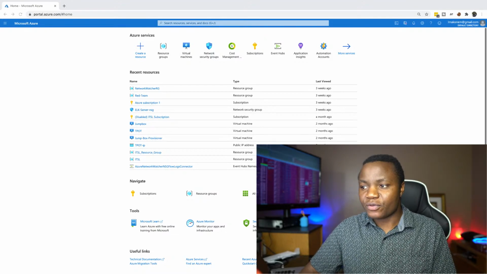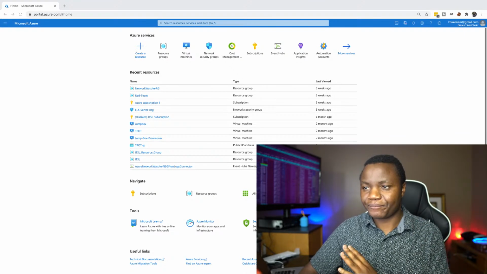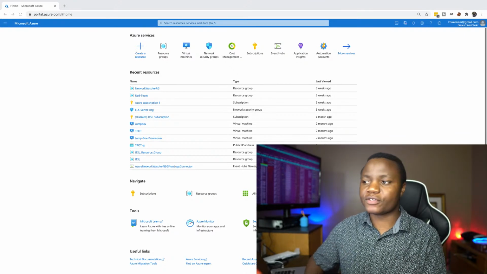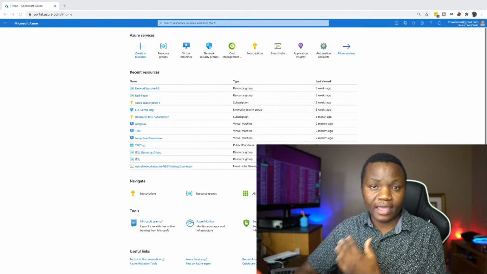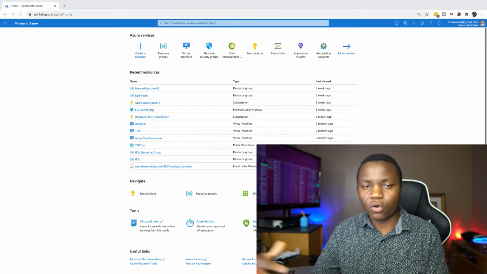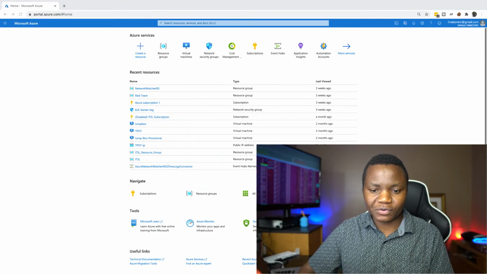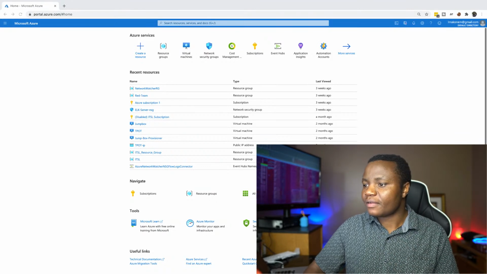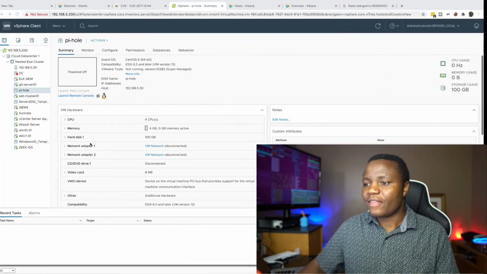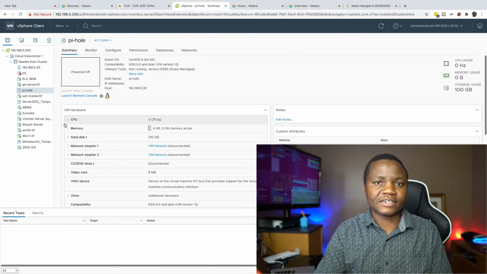You can use this Azure lab to hone your cloud environment skills. You want to learn about networking and how resource groups work. And once you know one of these cloud platforms, they're all pretty much the same. They all work the same. I wouldn't worry too much about not knowing too much.